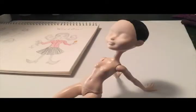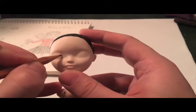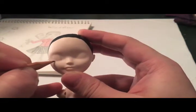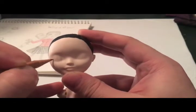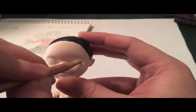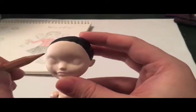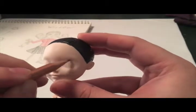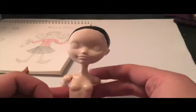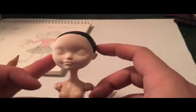Now let that sit and dry. Now let's move on to her face. The face is going to be very simple — I thought for my first face-up that it would be really nice just to go really simple where not too much technique is involved. I'm noticing now that I keep getting black paint all over me, so I'm going to stop until she is completely dry because I'm just smearing everything around.